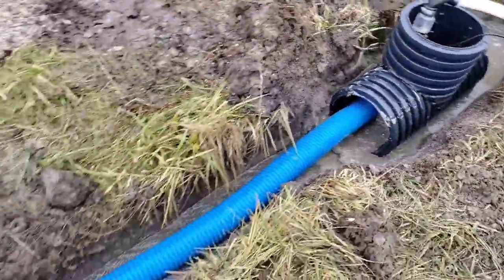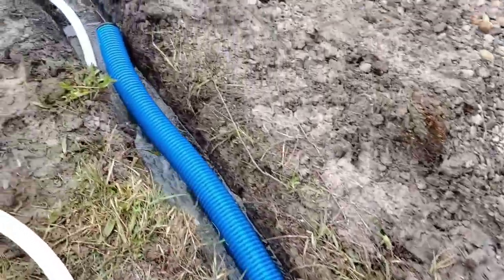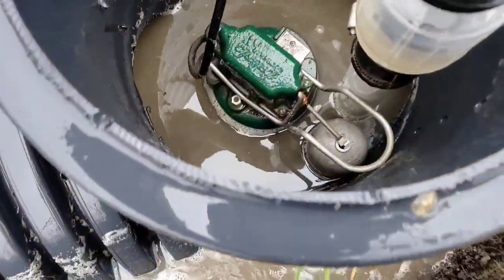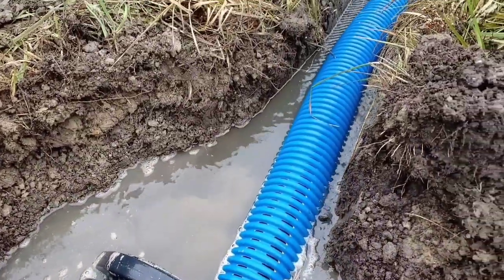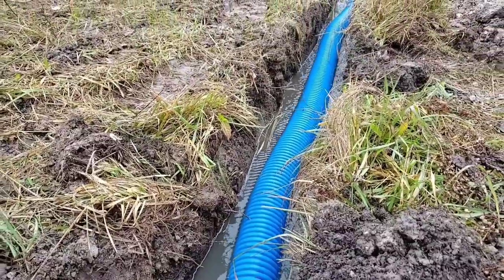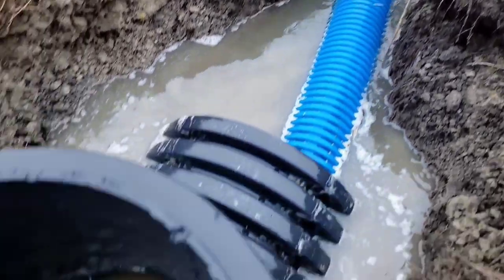All right, so we have a French drain trench here in our demonstration. It's got 1% slope. We're flooding this. We're getting closer. Look at that, we're back feeding. We got 1% slope. You can see there's ripples, good flow in our system. We're flooding it. There we go.